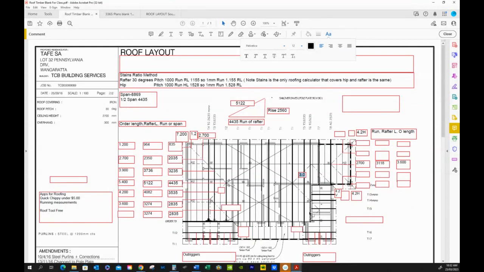Now, there's not much room to do this here, so I'm only going to do it here. So let's double click this one, 3 meters. Let's highlight it black, and this one over here, 4.2. All right, so you can see the two differences, 4.2 and 3. So all of these are the same.